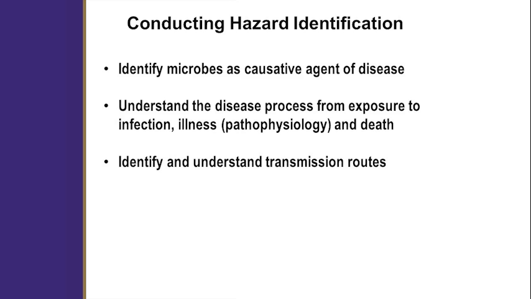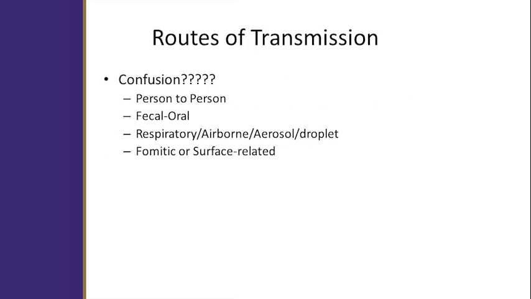When we're conducting the hazard ID, the big things there, again, identifying the microbes, that's easy in this case. Okay? We want to understand the disease process and the pathophysiology. What's the risk of the outcomes that we might be interested in? And we want to really understand those transmission routes. And this is where I said we'd come back to it. There can be a considerable amount of confusion regarding transmission routes. Okay? Things aren't always transmitted by a single route. Things aren't always shed by a single pathway. So you've got to be cognizant of all the different possibilities.